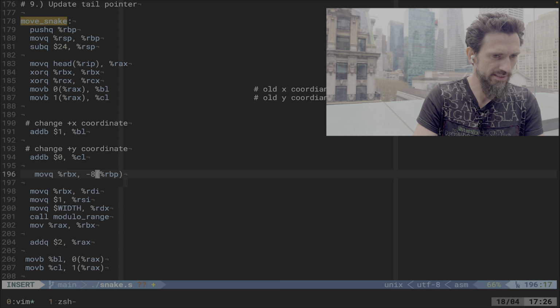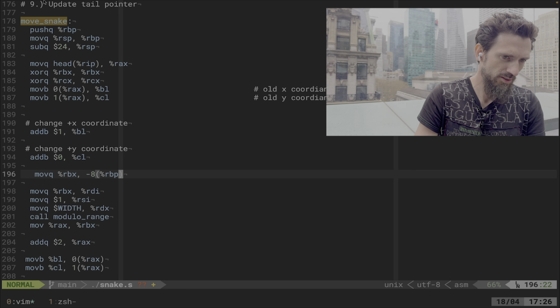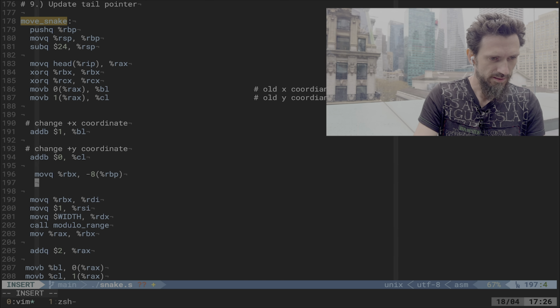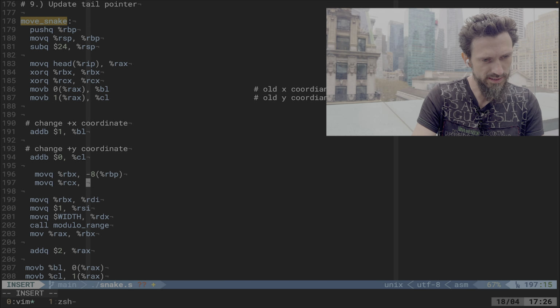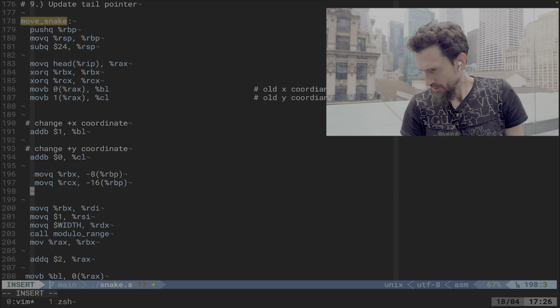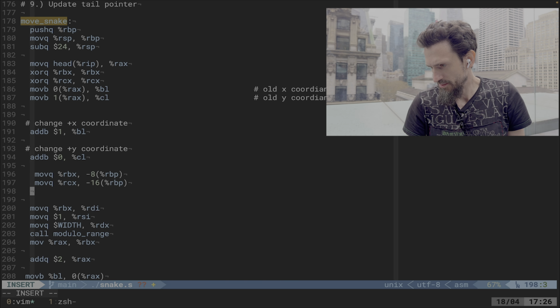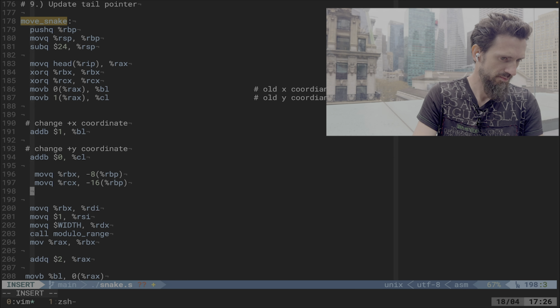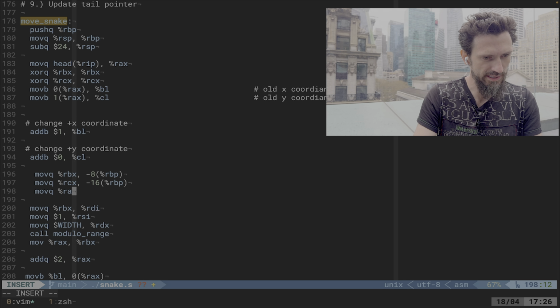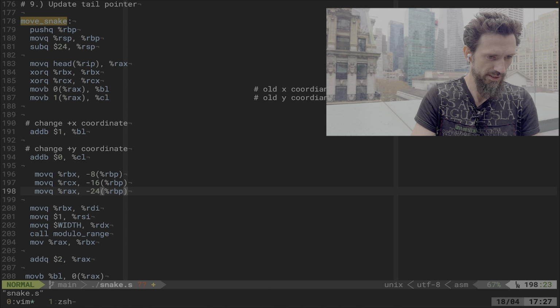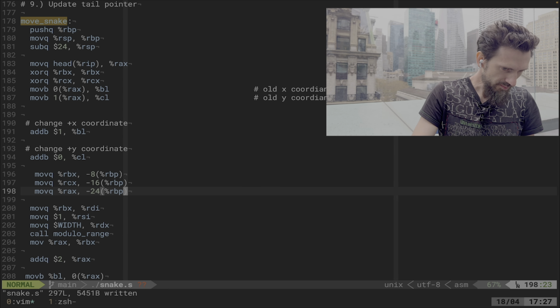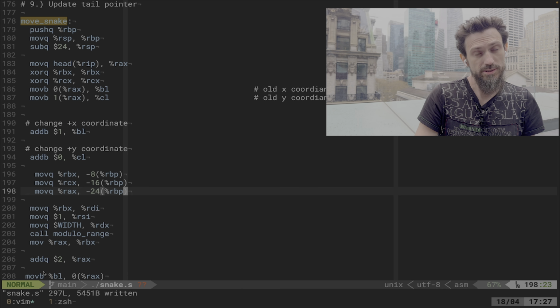So RBP will get RBX for this, so this is the X coordinate, the updated one. Then RCX goes on -16 RBP, okay. And what did I update more? The address, oh, the head pointer. RAX in -24. I'm not quite sure why I did that. We will see that in a moment. Well, we need it right here when we store it, so that's why.